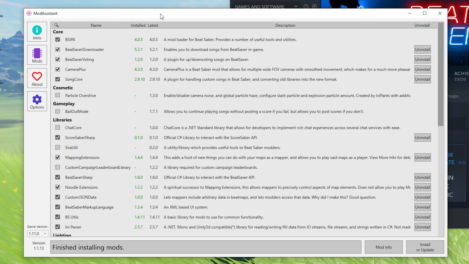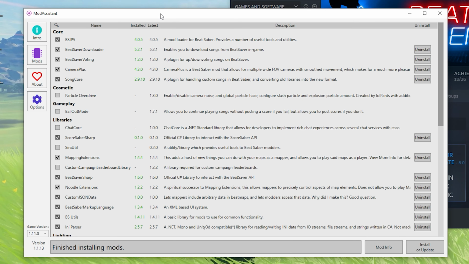Now, when we open up Beat Saber, we should have all of those mods that we have downloaded in game. A really good sign straight off the bat that the mods have injected properly: if you have downloaded the Camera Plus mod, you'll see that the camera is now very smooth. So that's always what I look for, if this mod was downloaded, and this is a dead giveaway that all my mods were installed correctly. As you can see, we have a mod settings in the bottom left corner over here, and it says on the window that the mods tab is now in the top left over here.